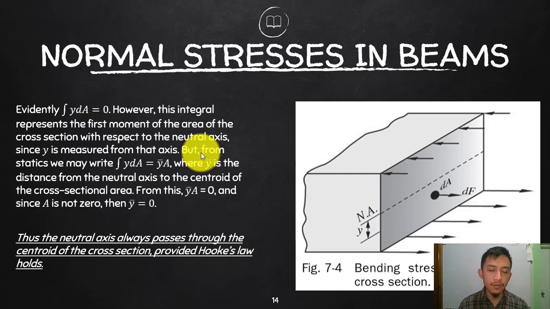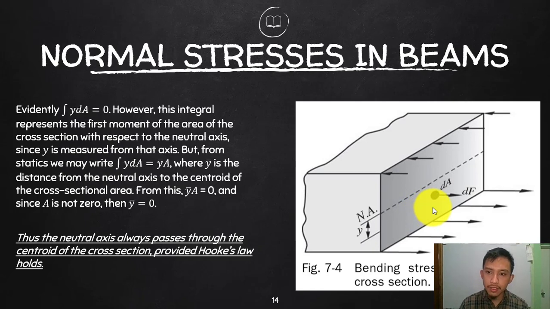From statics we may write that the integral of y dA, in summating that, let's say I will just consider the compression side or just the tension side, so that they will not end up as 0. By summating all of that, everything below will be equal to the tension, and everything on top will be equal to the compression force. But let's focus on the tension.